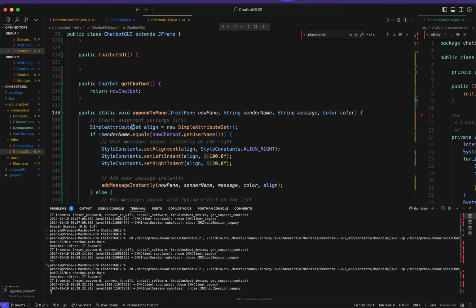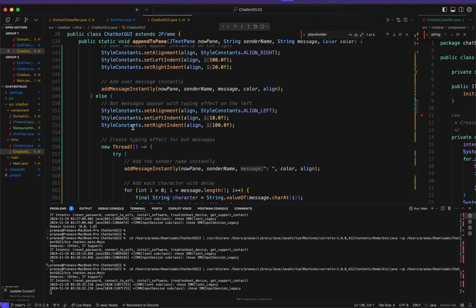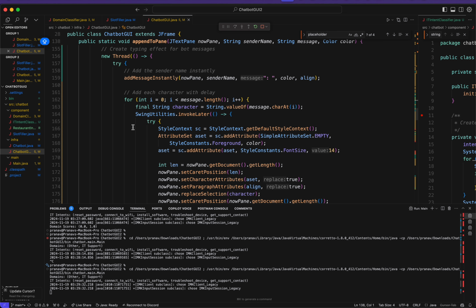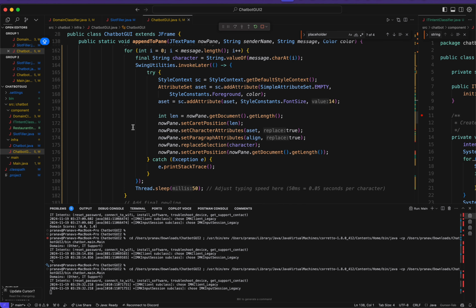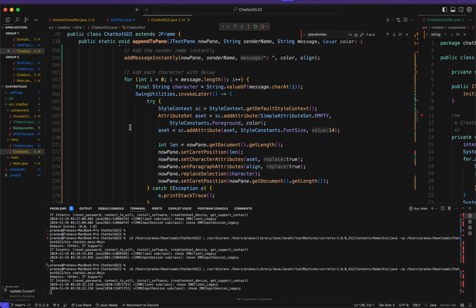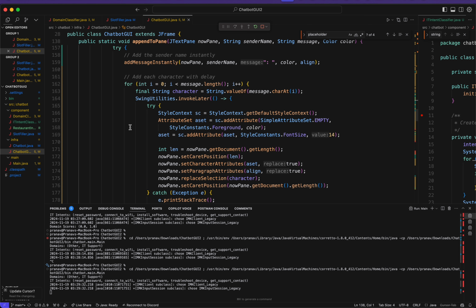Now, this is a lot more complicated. And once I started, I regretted it, but I was in too deep. So what we're doing is for each letter, we're pushing it in and adding a delay. And then I'm also adding in that message instantly so they don't see the bot name being typed in, right?